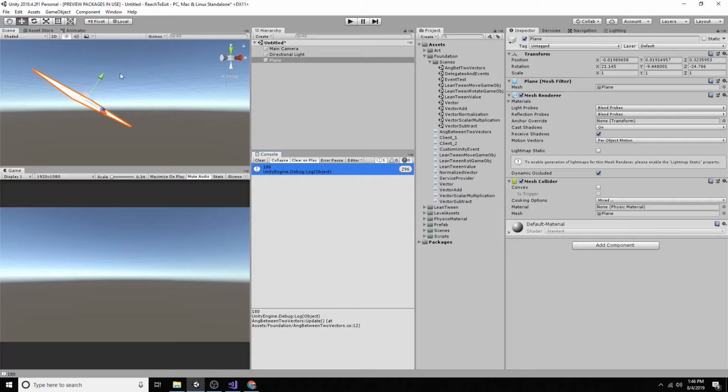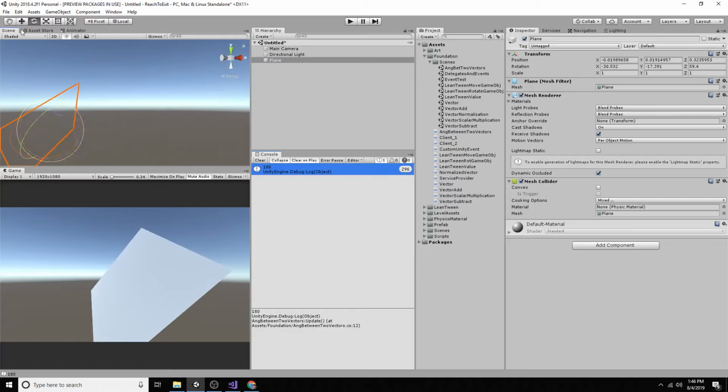So if it is in the opposite direction, it is in. If it is pointing like this, it is out. So if I keep on rotating a plane, see, its normal also changes. So in this case it is not the world up axis, it is the object up axis. So this y-axis is the normal.